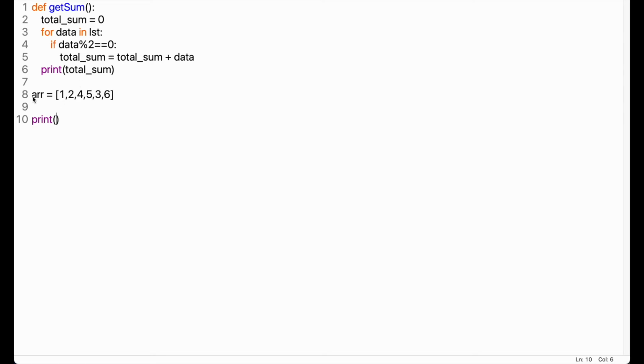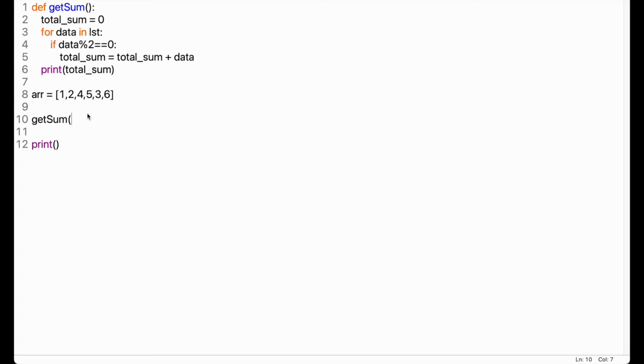In my mainstream code, I have an iterable ARR. It is a list and it contains some values including some even and some odd values. Using this function, I want to print the sum of all the even values in this iterable. So what can I do? I can call my getSum function and pass my data as an argument.